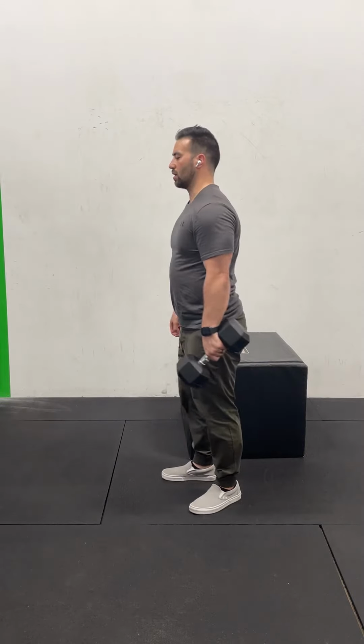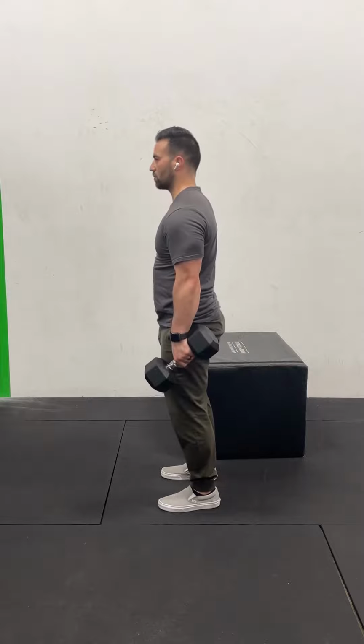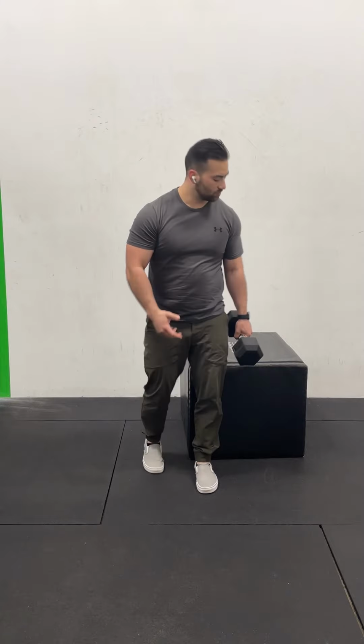So take a look here. If you look at me from the side view, maintain a neutral spine as you go through the movement. And only one end of the dumbbell needs to touch the ground. Once you're done those 5 sets of 5 per side, you found a heavy weight for the dumbbell there, you're going to go into the Metcon.